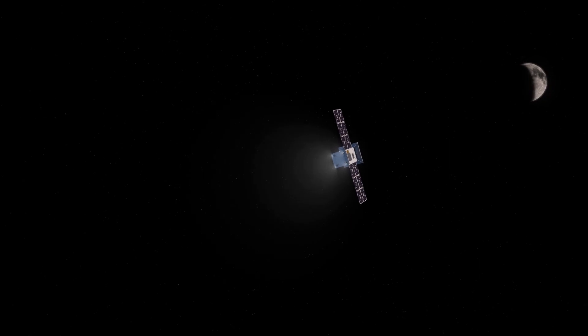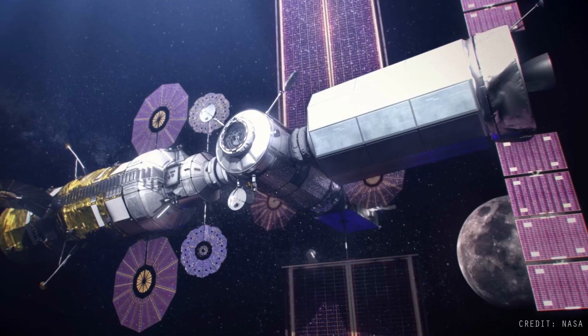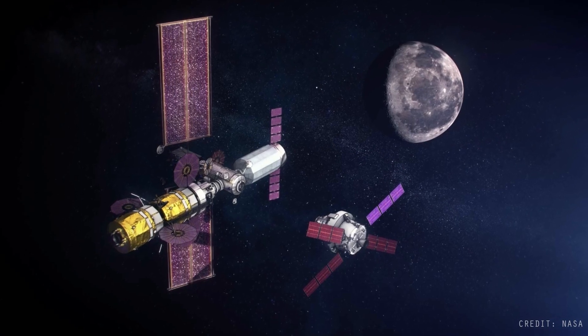How do you do station keeping? How do you do navigation? Capstone is a Pathfinder mission. Capstone is going to be demonstrating how to put a space station at the moon, so it's important for us to characterize that orbit and to understand what it is like to have spacecraft in that orbit.